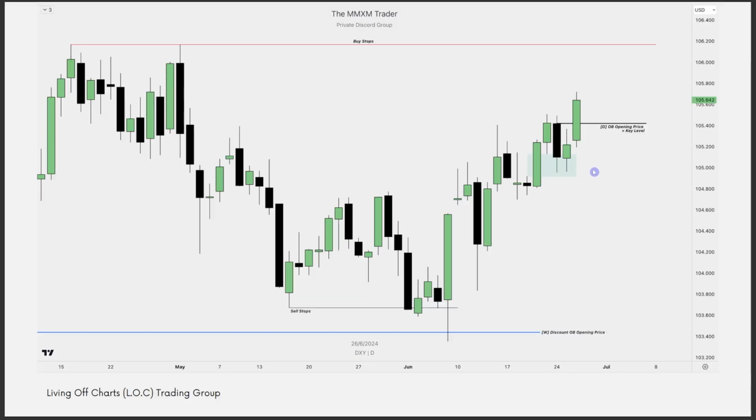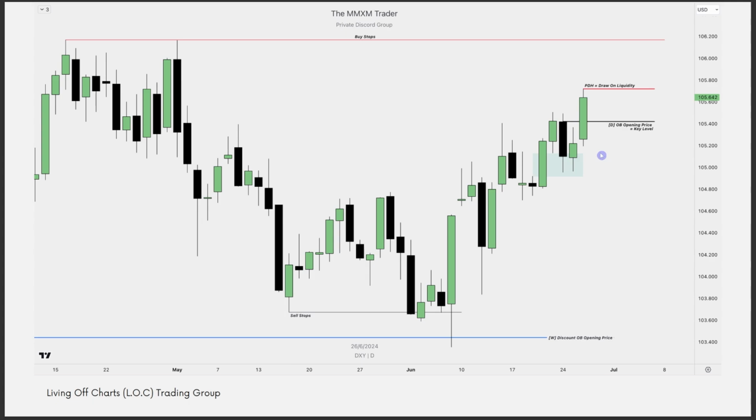Now, what do you need to have? You need to have a higher time frame key level. Again, you want to trade with a higher time frame key level. This is important. Same over here, we have a higher time frame fair value gap. Now we have a higher time frame key level in the form of a bullish order block. Now, what would be the draw on liquidity? If you're bullish, more likely than not, we will take out the previous daily high rather than the previous daily low. So now we have something to work with, right?